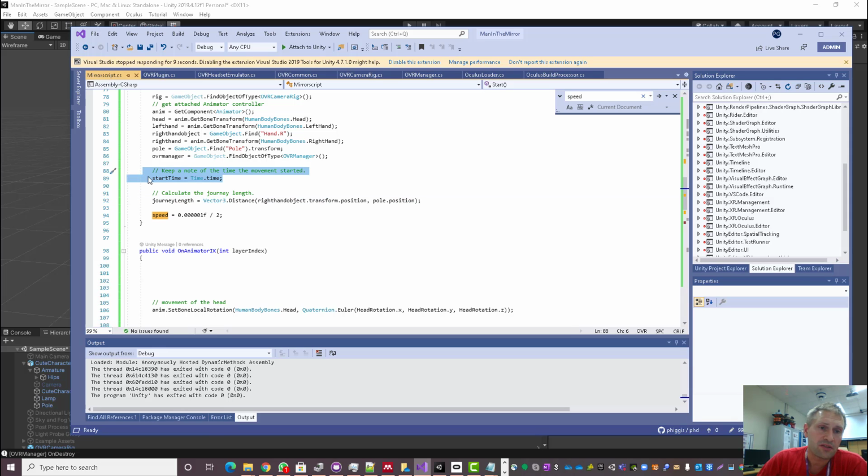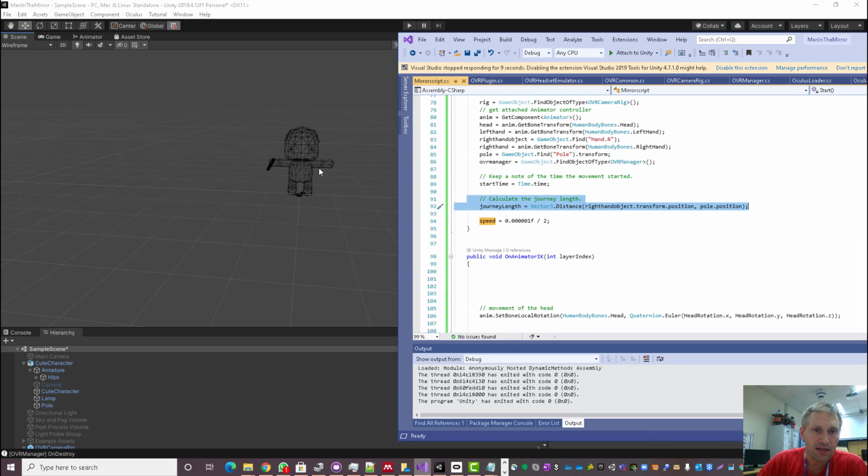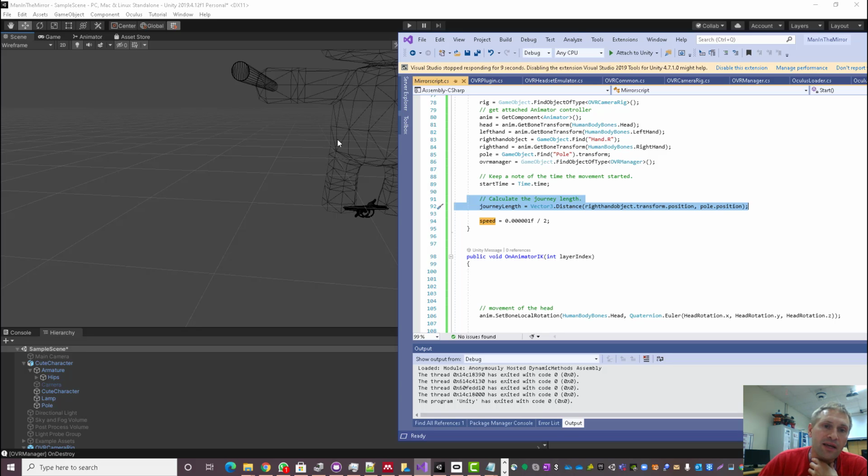So with animations, when you're doing it in a programmatic way, we've got a start time, we have a calculation distance. In this case, I am calculating from the arm. The arm is starting actually down by the hip where you see my mouse is, and then over time it will be shifting up to point to the pole, which is this bit here. So if I zoom in here, it starts here, that's when I press play, and then the hand reaches for it wherever it is. So if I move this out the way, it would reach for it.